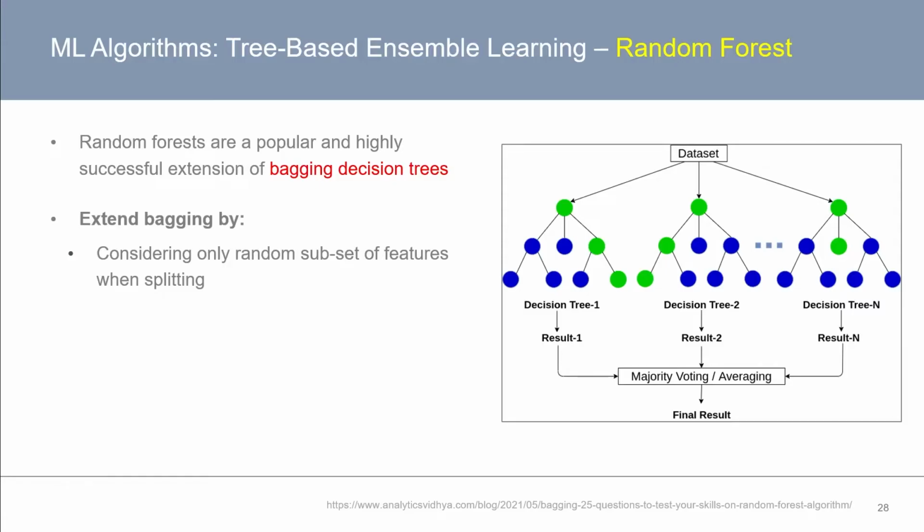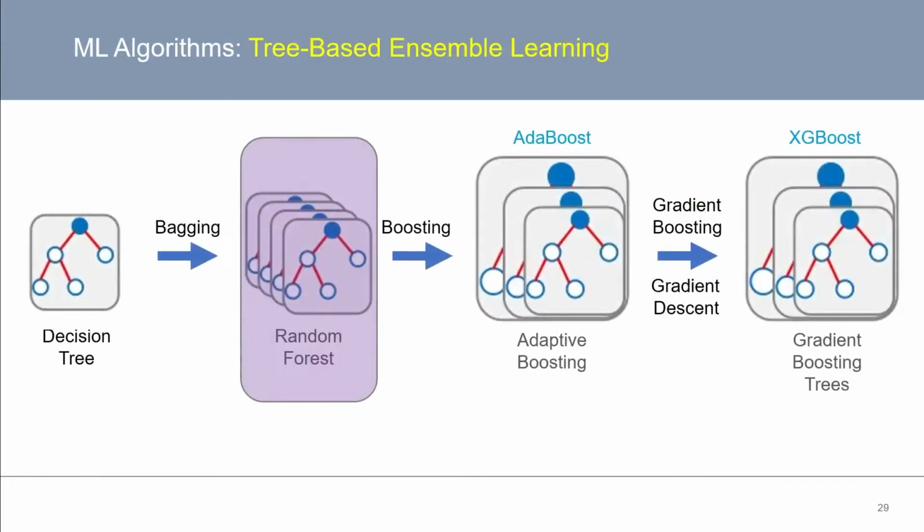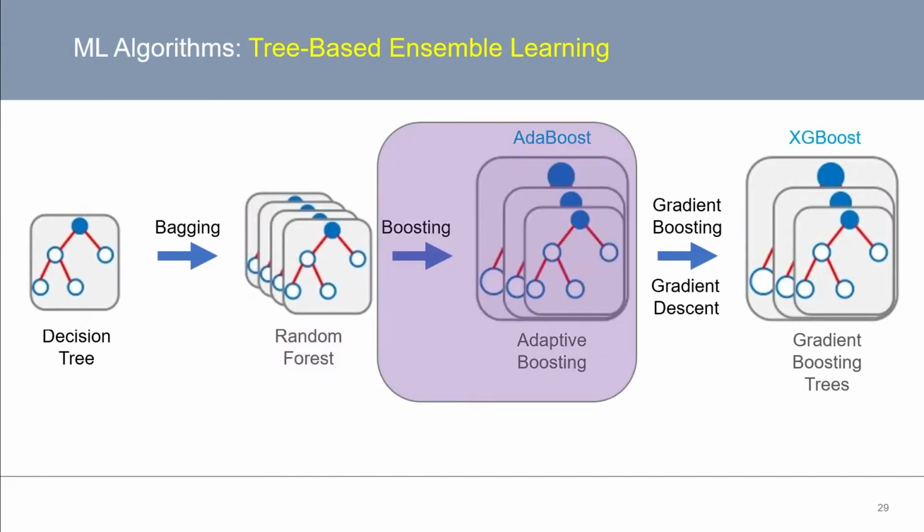Then this ensemble of trees makes predictions in the same way described for bagging decision trees, with a vote for classification or averaging for regression. The random forest approach works reliably well across many problems despite its simplicity. However, like with any ensemble, the major downside is the loss of overall model interpretability in contrast with basic decision trees. Next, we'll go beyond random forests to a slightly more complicated algorithmic concept called boosting.